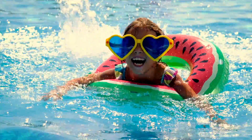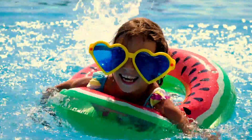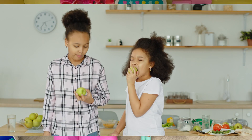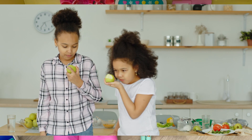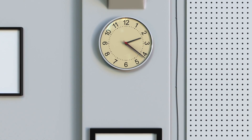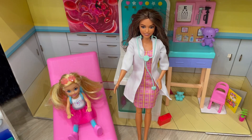Great, Auntie. So then I can go swimming again? Yes, Emma. Once your ear feels better, absolutely. So how do I make sure I don't get this horrible pain again? Do I have to stop swimming forever or cover up my ears? No, Emma. Most of the time there's nothing you need to do. Your ear is actually pretty good at protecting itself, especially when you keep your body nice and healthy and strong by eating healthy and exercising. I know, Auntie — more fruits and veggies, right? Yes, Emma. Now, there are some people that get a lot of these infections when they swim, and for them we usually recommend that they don't swim for more than one hour to keep those ear canals from getting too soft. But for most people, there's nothing we really need to do.